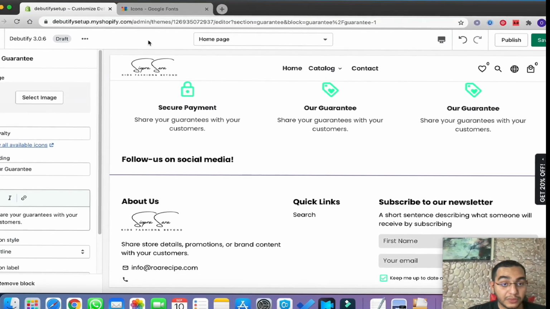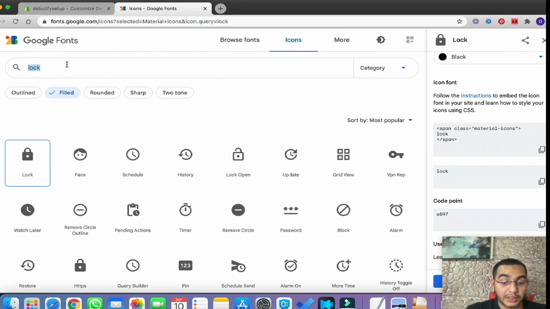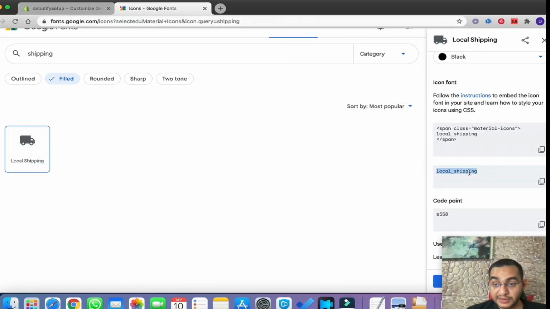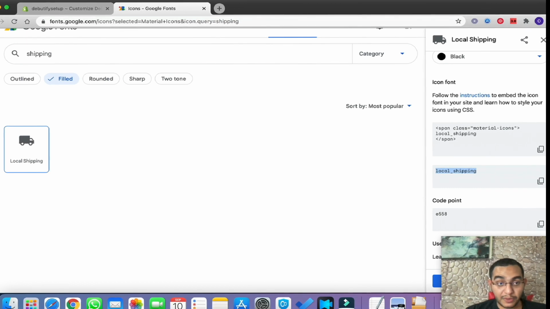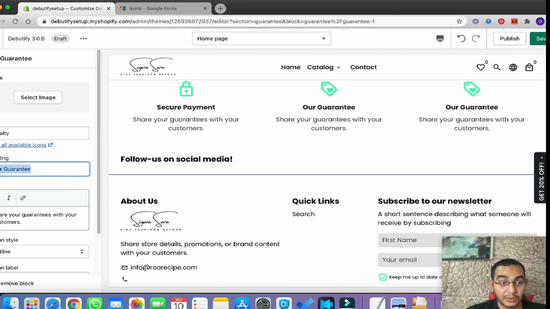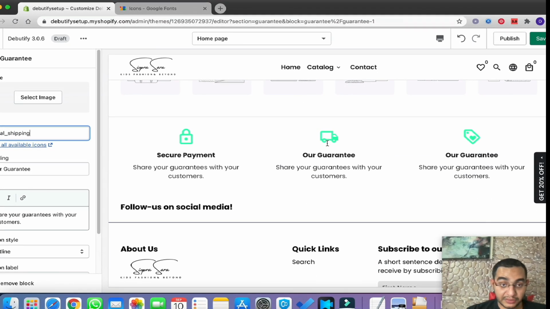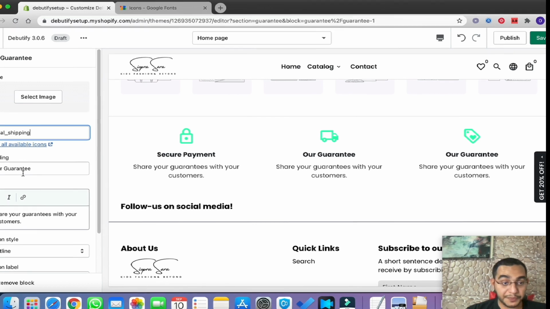And the next one, we can do something like shipping. Yeah, this will do, for example. Then copy the exact same name of the icon. Go here in the icon and change it to the one you selected. It is automatically going to change it for you.